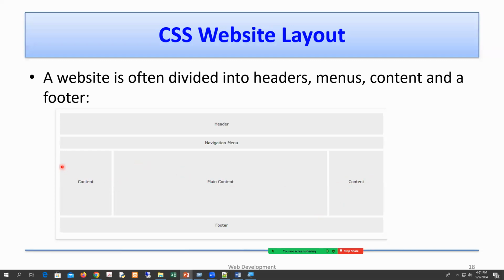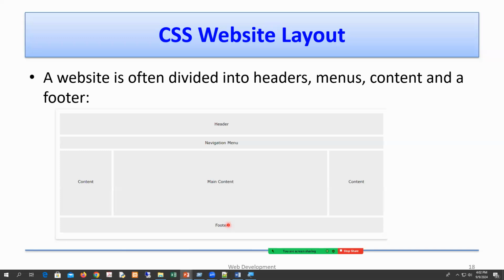If you want, we can have only one content, and at the bottom of the web page we have a footer section. So it may be one column, or here we have three columns. If you want, we can have many more columns, but usually we have one, two or three columns. And at the bottom of the web page, we have to have a footer. So this is the general format.